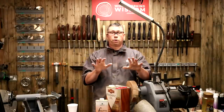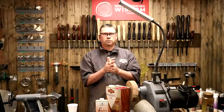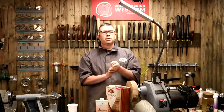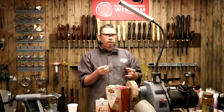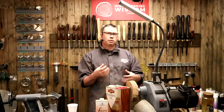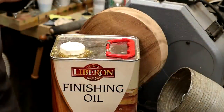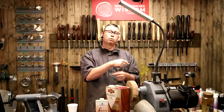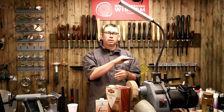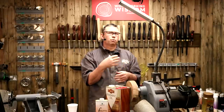Grain filler, brilliant. No problem with grain filler at all. Apart from, you will see grain filler with certain finishes. I prefer to fill the grain by raising the nap and using the mixture, in this case, of oil and the dust to fill everything up nicely. And the wax even that we've just used, you can see the pores are open there. There was no one sort of smooth plasticky surface. You could see the timber through it. That's what most people want.